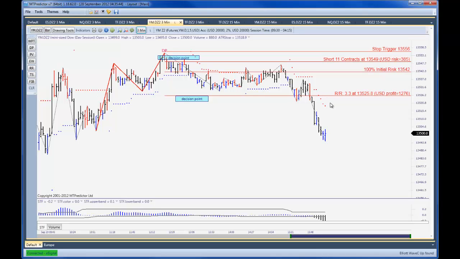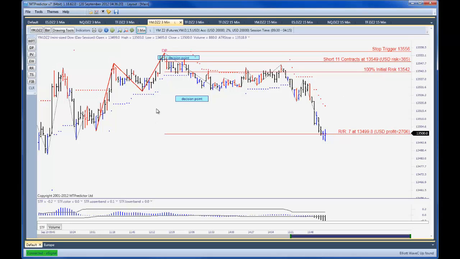ATR stop would have held you short, and therefore you'd have held this into the close, which was about here, and you can see the result was 6.9 or pretty much 7. Can we call it 7R just for easy maths? So there you were, an absolutely brilliant trade that had you short from the very high of the day on the YM yesterday down into the close for approximately 7R profit. In other words, using position sizing again, turning initial risk of approximately $385 into a profit of approximately $2,700. So a very, very good trade.